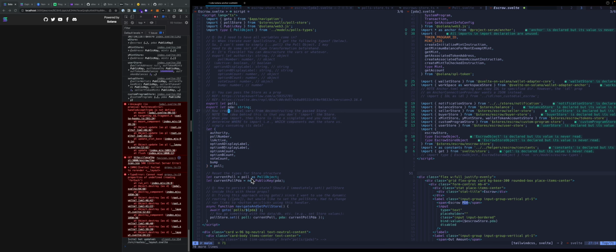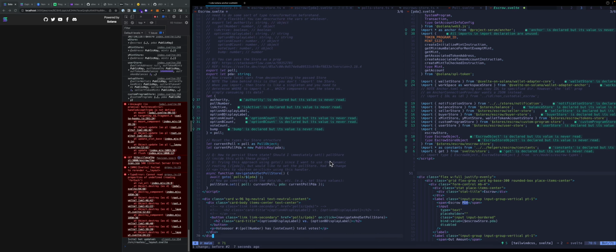Yeah, I've been reading on some of this stuff just trying to figure it out. Well, let's get to it. So escrowStore. I need the single. I'm getting the single escrowStore. If I scroll down, what's happening? Yeah, I'm importing the store, but it's only to set it right here.